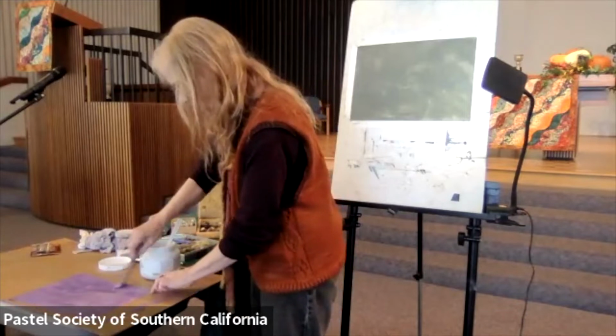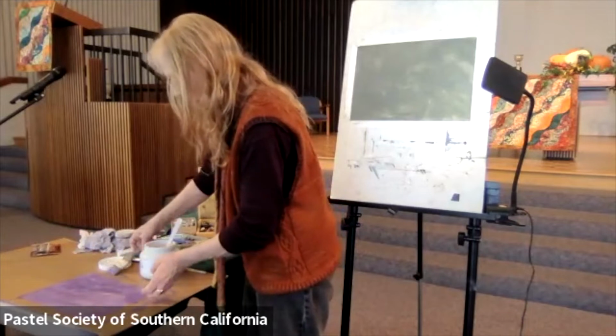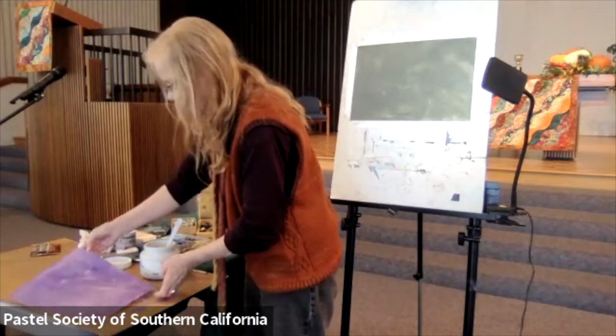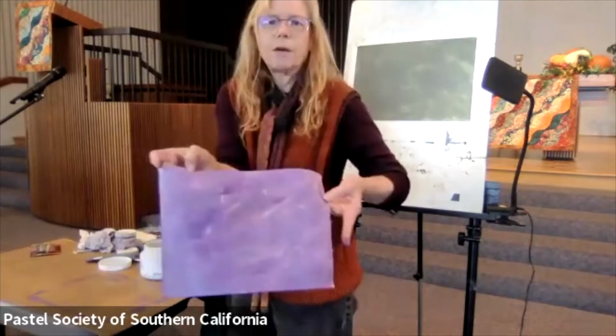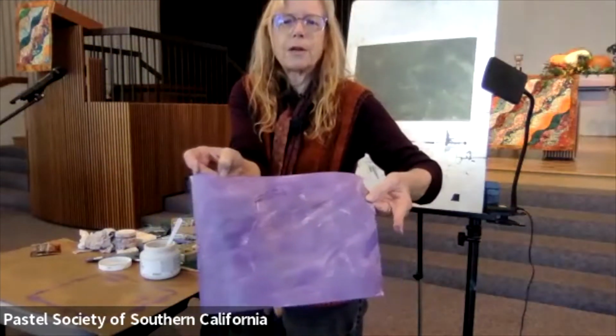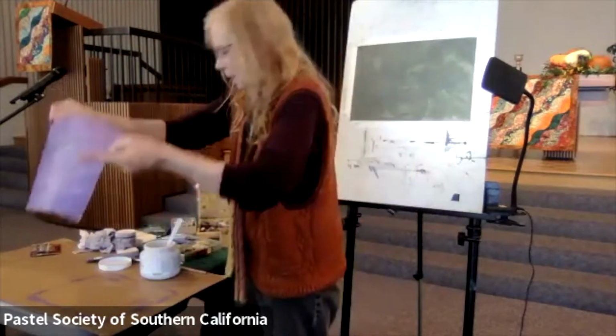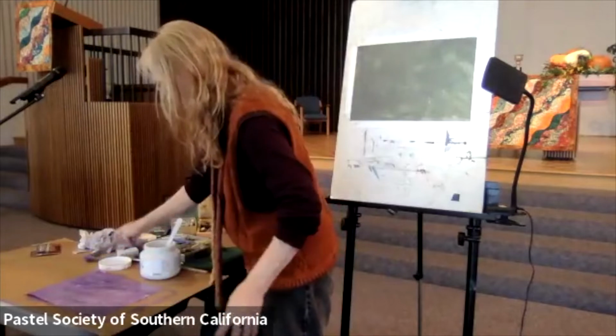But you can see that I haven't paid any attention to what I'm doing or how I'm going. It has marks in it. Some of the color is thicker in other areas. And that's okay. The way it is.